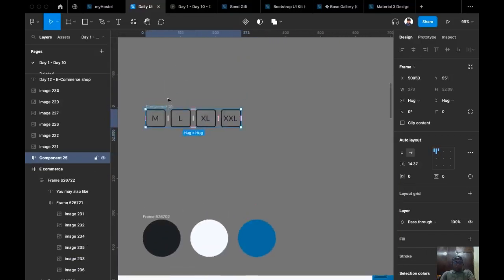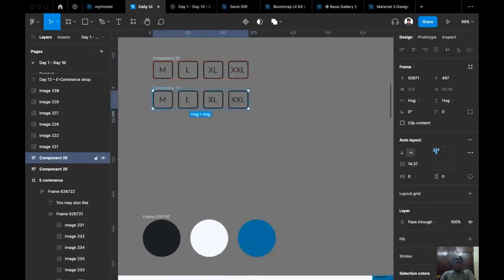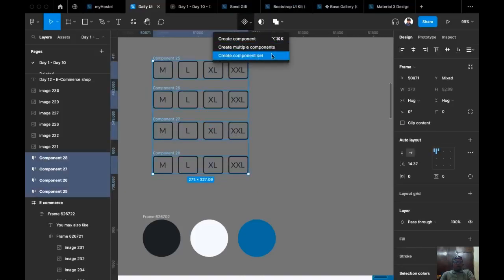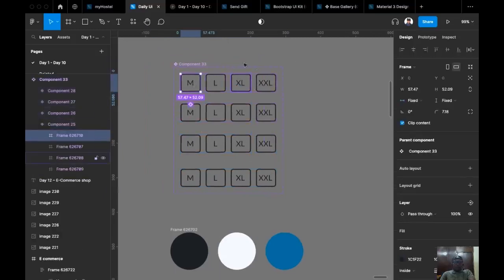So what I'm going to do now is create the variants of this. I'm creating 3 more to make it 4 because we have 4 options there. So I'm going to select all of them and go to component and say create component set. That is that. So from each of these, I'm going to connect each of these to their variants.